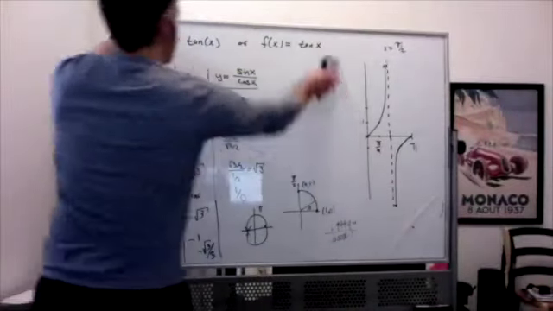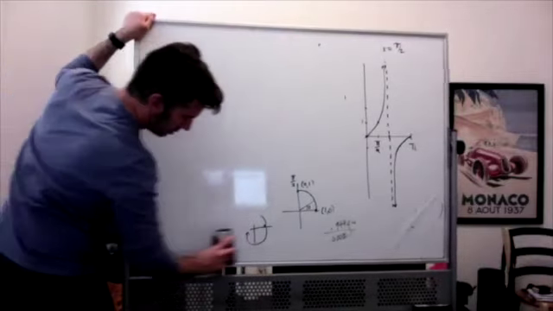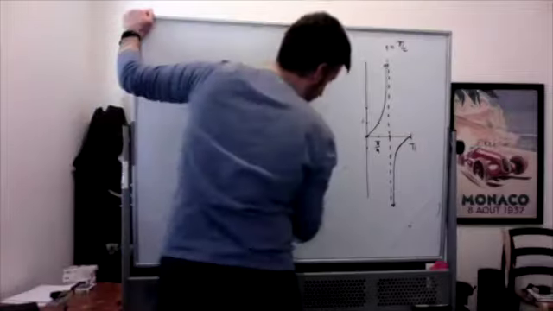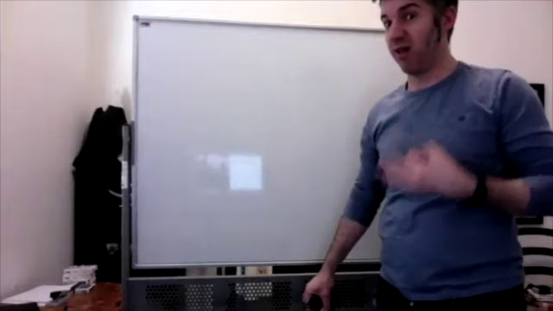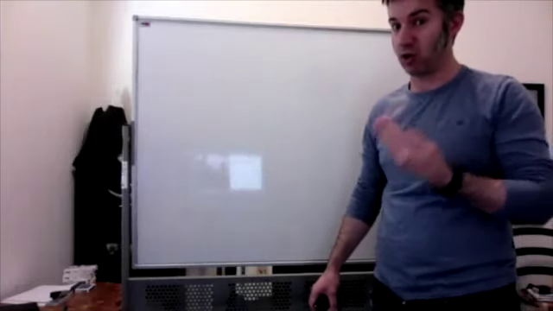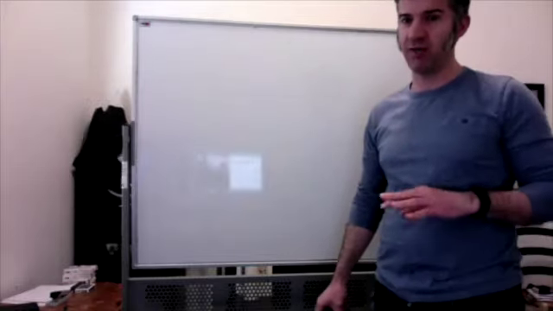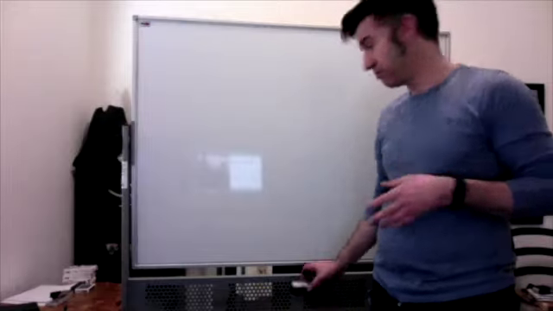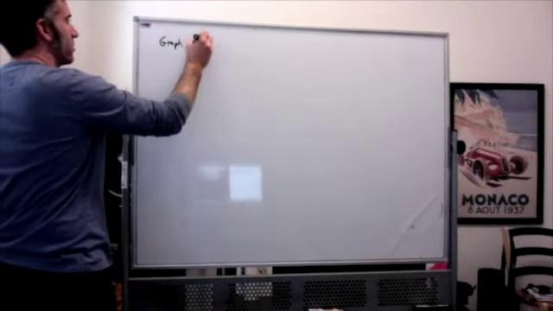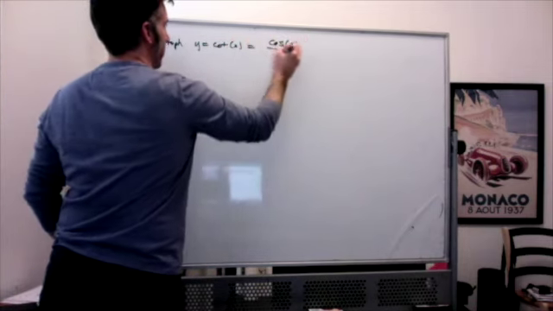Let's talk about cotangent. So here's the nice thing about trig functions. If you know what a function looks like, you know what its cofunction looks like. So we know what sine looks like. Cosine looks a lot like sine. In fact, it's literally just the sine function shifted. Cotangent is going to look a lot like tangent. It's going to be the tangent function shifted and also flipped. Secant and cosecant will also look very much the same. So let's graph cotangent, which I'll remind you is cosine of x divided by sine of x.